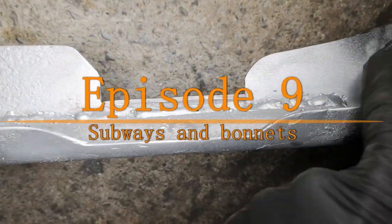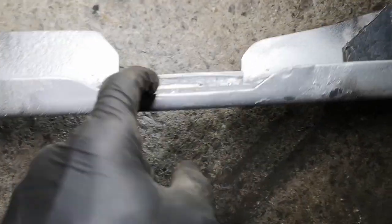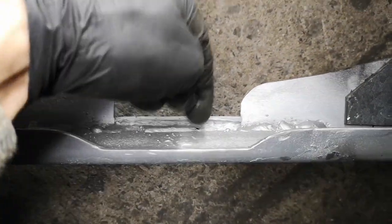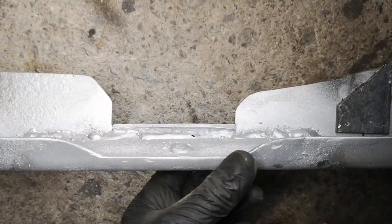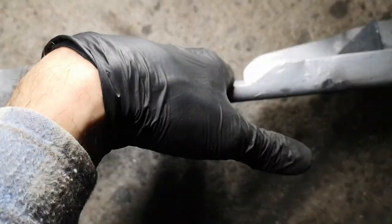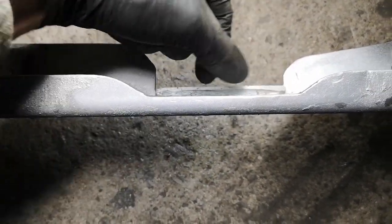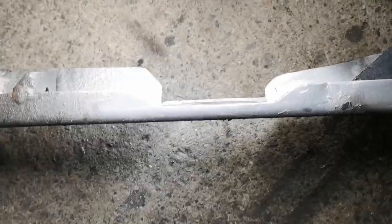So we've just put a plate in there — no welder will be pleased with those welds, but I am. There are three holes in the plate, and I've welded through those three holes and then welded around all the outside, which should give us strength because we've cut out large sections here for the exhaust to go down. That little bit will get cut away as well, just to give us a couple more mil because we want a two and a half inch downpipe.